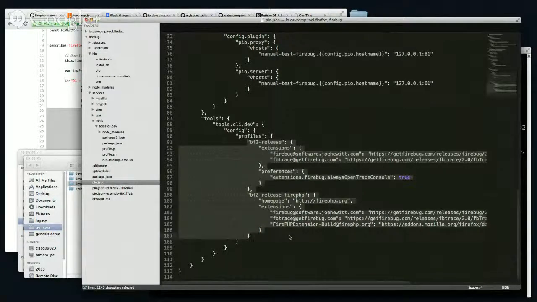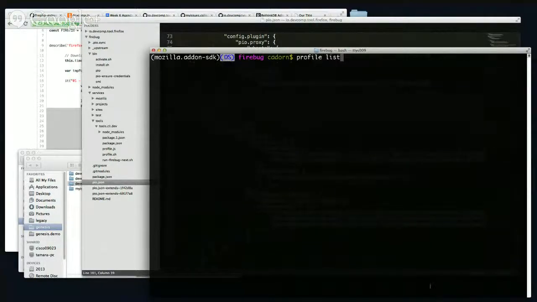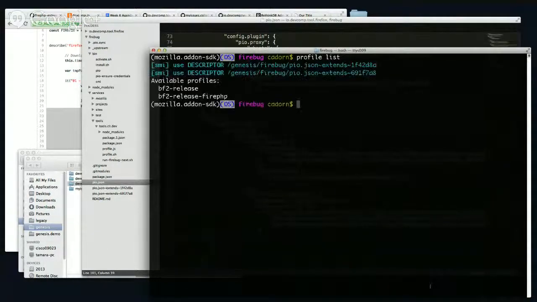So you can now go in and start adding an arbitrary number of profiles with arbitrary combinations of extensions and whatever you need. And once they're in here, I can go profile list in the Firebug dev system after it's activated, and I'll see BF2 release, BF2 release FirePHP.